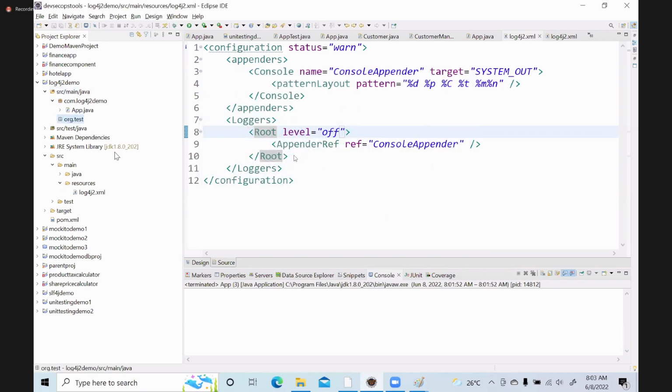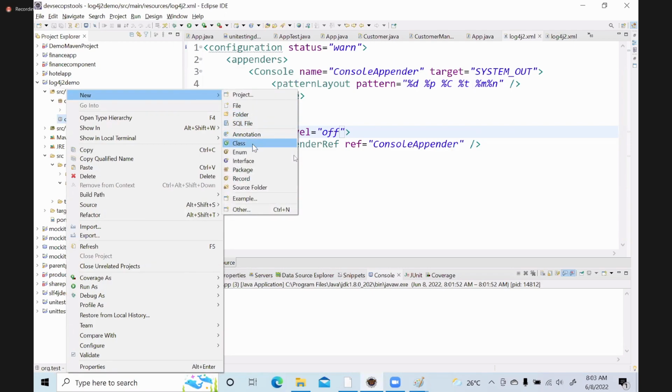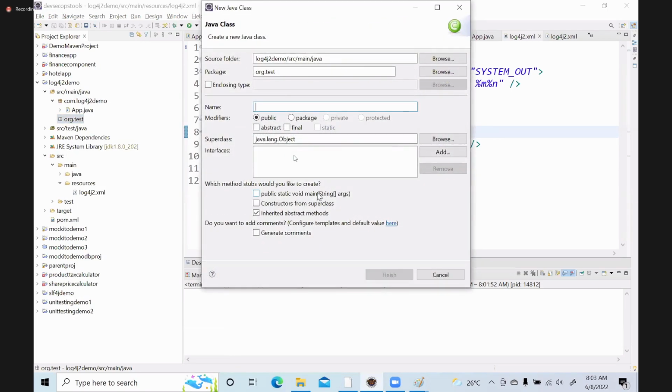This is one package. In this, I'm creating one more class, a new class, something like app1.